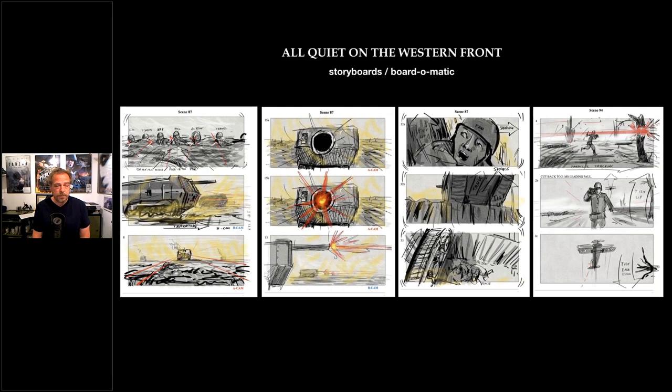And also because we had the DOP involved, the angles and the camera lenses are pretty much exactly what we did in the end on set. So not only did we ask the storyboarder to draw the story and the angles and the reverses and all that, but we also tried to emulate the lenses that we used.